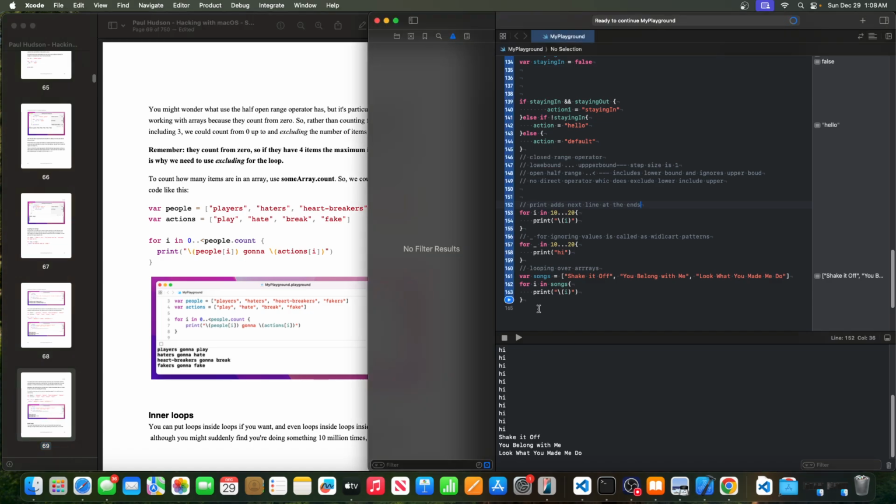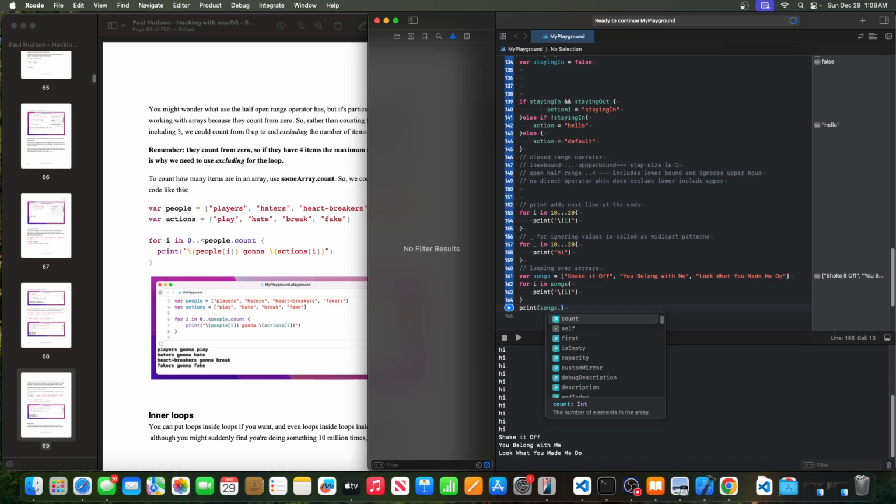Now there are some inbuilt methods which I can use, like songs dot map, count, capacity, hash value, starts, contains, distance, index. I'll be using count, the number of elements in the array.